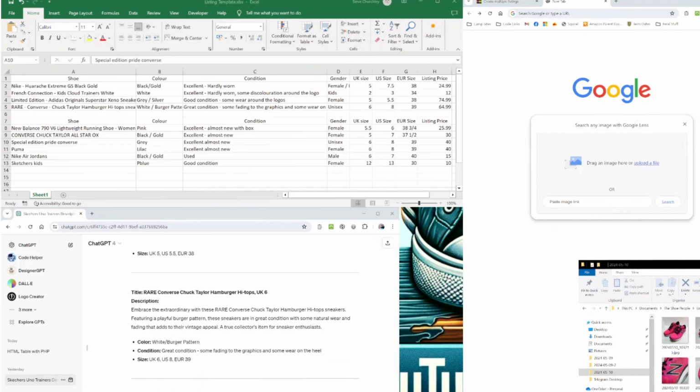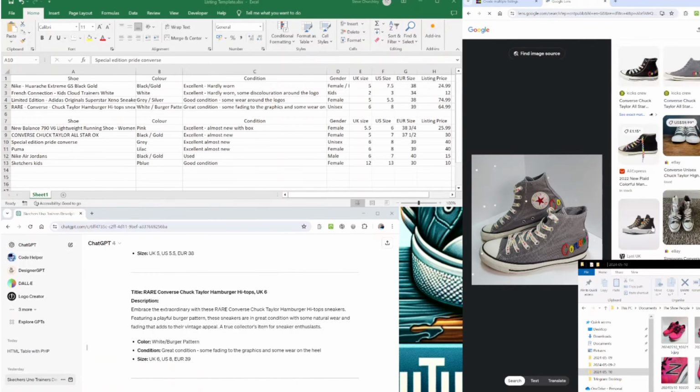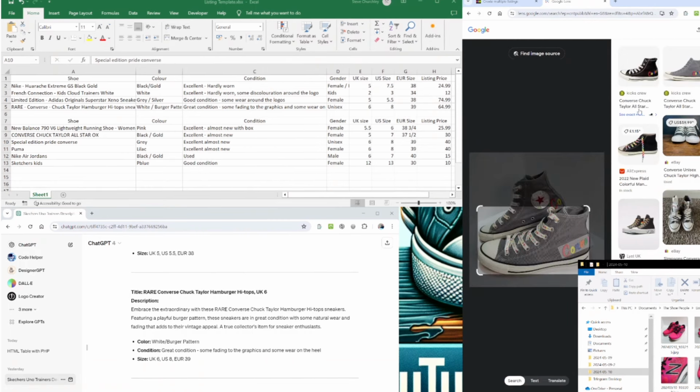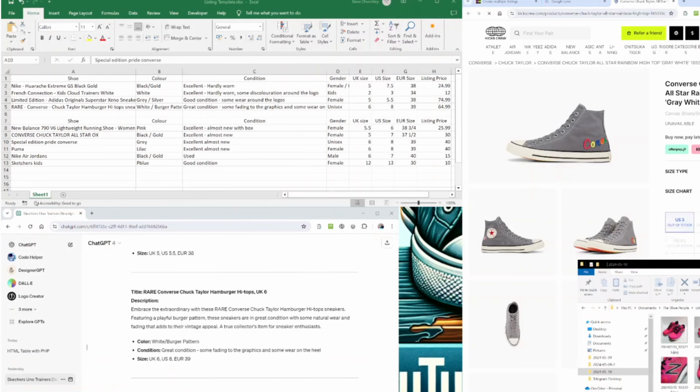What's next? Oh, we've got some really good shoes going on today. So this is another pair of Converse, and I really like the look of these. These are a special edition Pride Converse.